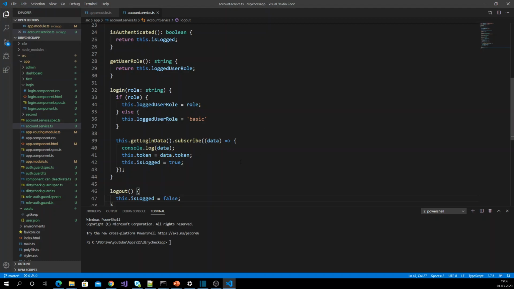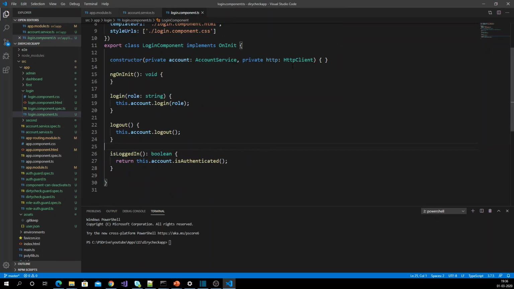So I have created this to get the login details, and after login I will set the token. Now let me go to the login component. I'm already using that account service here. After login, I will navigate to the dashboard component.